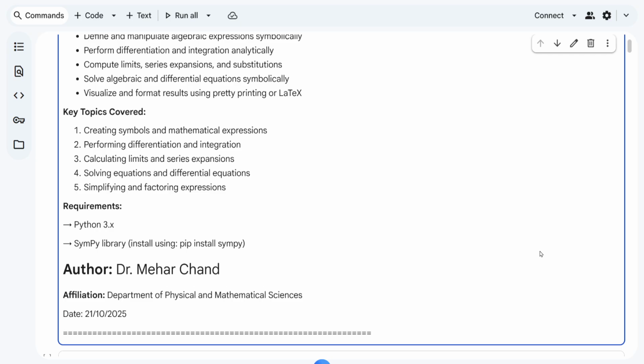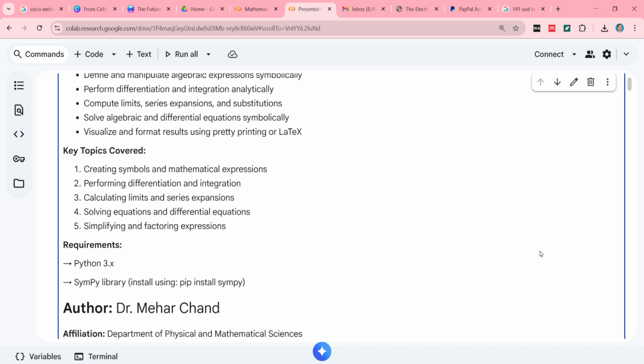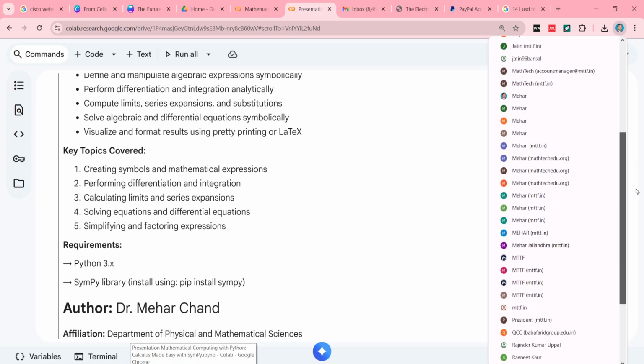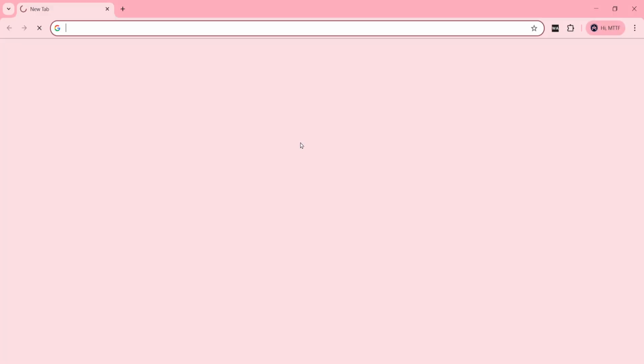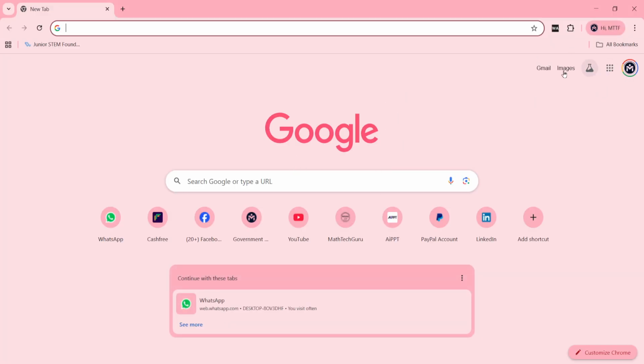Google Colab is again a free platform which provides an interface for Python, and we are not required to install any software, only a Gmail account is required. So let me show you how you can start. Here you can see I am using another Gmail account, which is logged in.